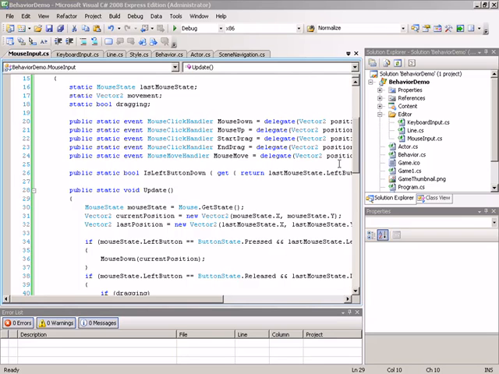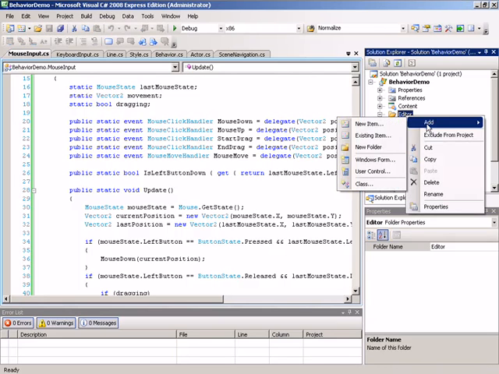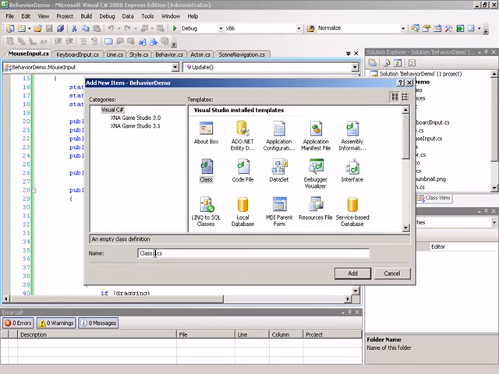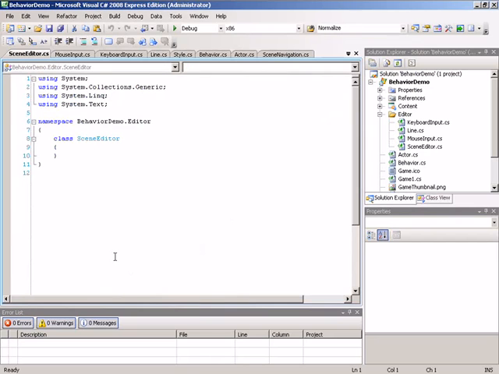To get started, let's move up to the editor folder and add in our new class. This is going to be the scene editor. Inside of our new scene editor class, we'll begin by cleaning up our namespace, removing the .editor sub namespace.